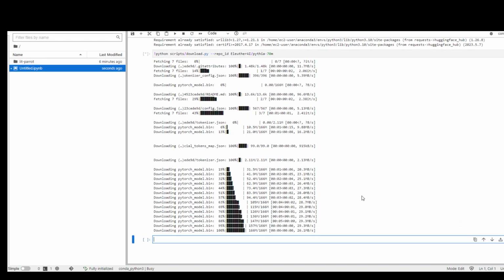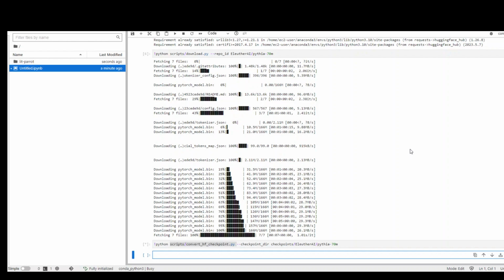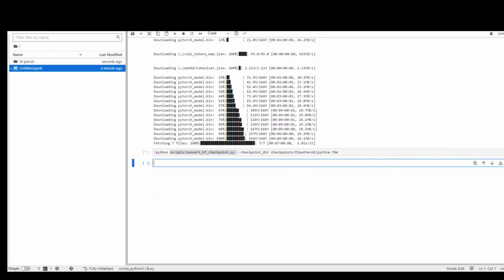As you can see, it is a small model, around 166 million, I think, which is great. I think it is already done, which is nice. Now the last step is to convert the checkpoints to our Lit-Parrot format, and the command to do it is this. So we are just going into this directory and running this conversion script, and that will convert the recently downloaded Pythia model. It's fairly quick, so that is done too.